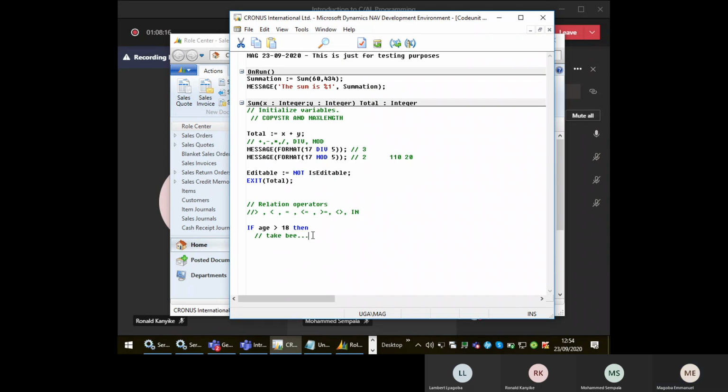Now in is used when you have a list of items.